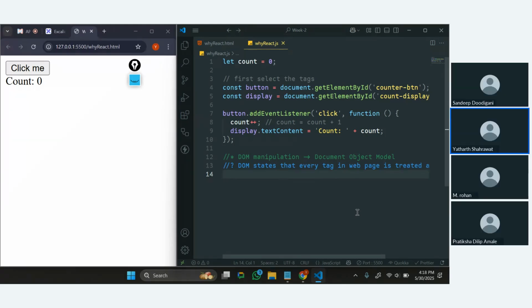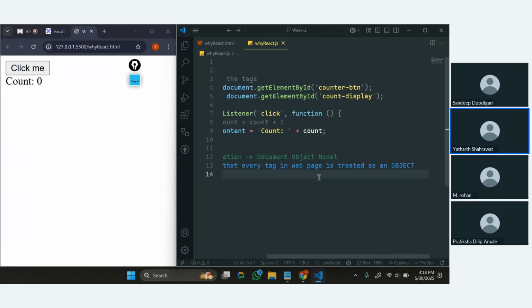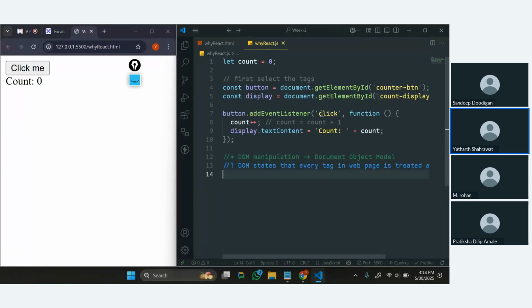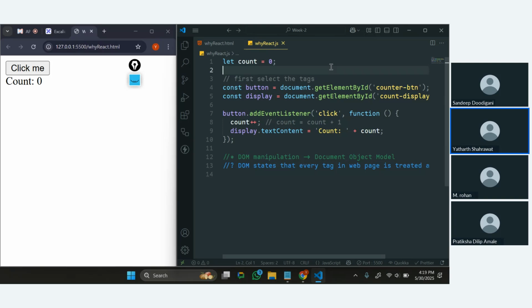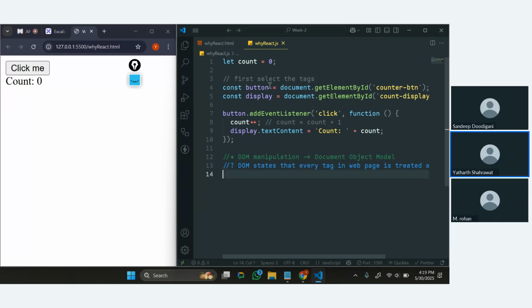When I tell you the difference between normal DOM and React's virtual DOM, you will understand it more clearly. But I don't want to deep dive into it. All of these things, especially document object model, I will revise. This is just an introduction regarding this. I will at least go into the theoretical stuff more, but you do not need to learn this DOM part a lot. You should know that first JavaScript takes the button and then attaches a function. Okay, that's it.